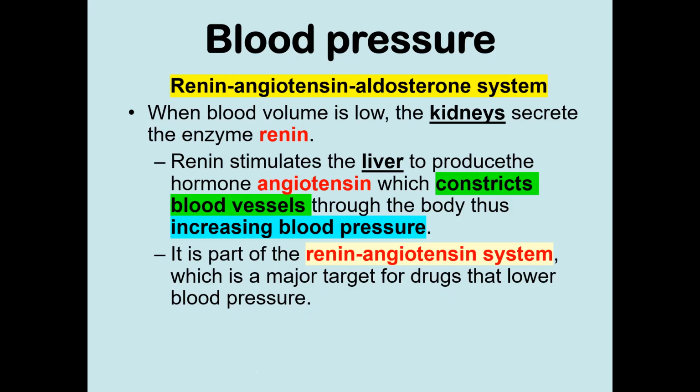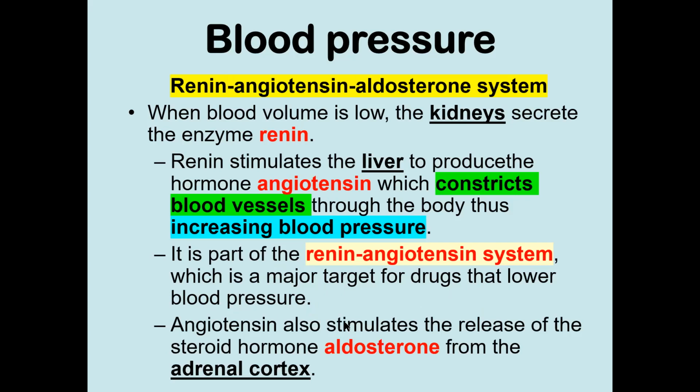So, where are we? Okay, so the angiotensin also stimulates another hormone. It's a steroid. That means it's made from fats, called aldosterone. And this is from the adrenal cortex. Now, remember I mentioned cortex and medulla. Now, the adrenal gland, and I showed you where they are, on top of the kidneys. The outside part is the cortex. So this hormone is made in the adrenal cortex.